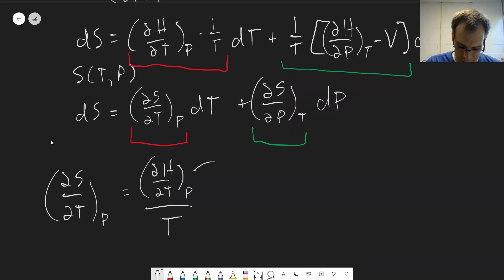And again, this has a definition. The change in enthalpy with respect to temperature at constant pressure, this is what we define as the constant pressure heat capacity. Similar to the constant volume heat capacity, this has a temperature dependence. This is not actually constant, especially over wide temperature ranges.